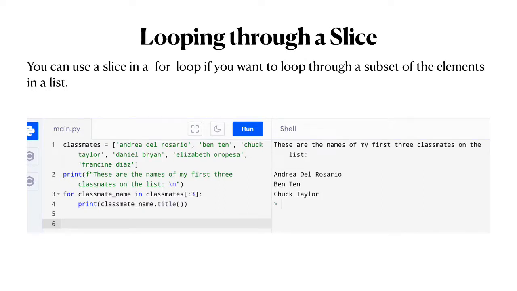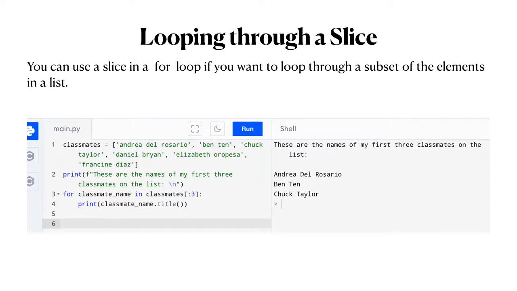So we could also loop a sliced portion of a list just like a normal list. So this set of codes is very understandable because it is the same as what we discussed yesterday, but the only difference is that the output of the for loop is only a part of the list, or the sliced portion. So observe, starting from line number 3, for classmate_name in classmates, classmate_name is the variable that I assign to be used by the for loop.